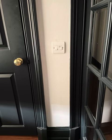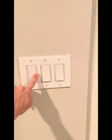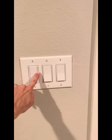Please know I'm not knocking anything about the UK — I'm just pointing out the differences. Another difference was that all the light switches were on the outside of the room. We kept walking into rooms and flicking the lights and wondering why it controlled a different room. In the UK your light switch is on the outside, so you turn it on and walk in, and when you're done you walk out to turn it off. In the United States our light switch is right as you walk into the room. And in a lot of places in the US we have dimmers so you can make the light brighter or darker depending on the time of day or mood.